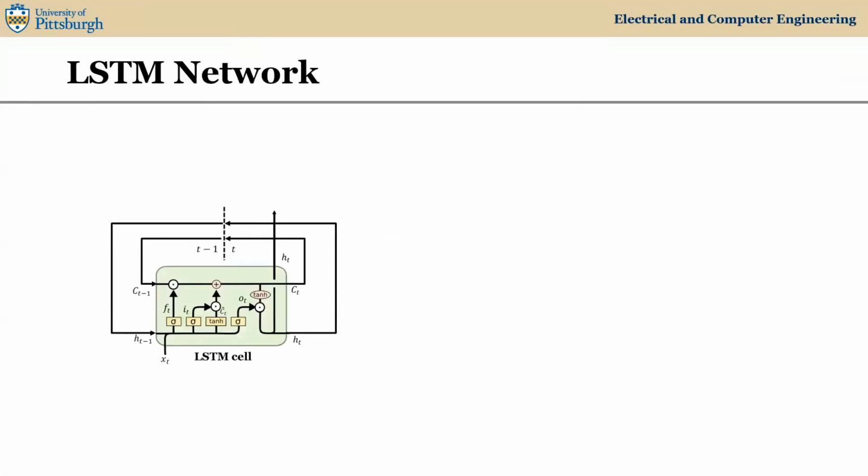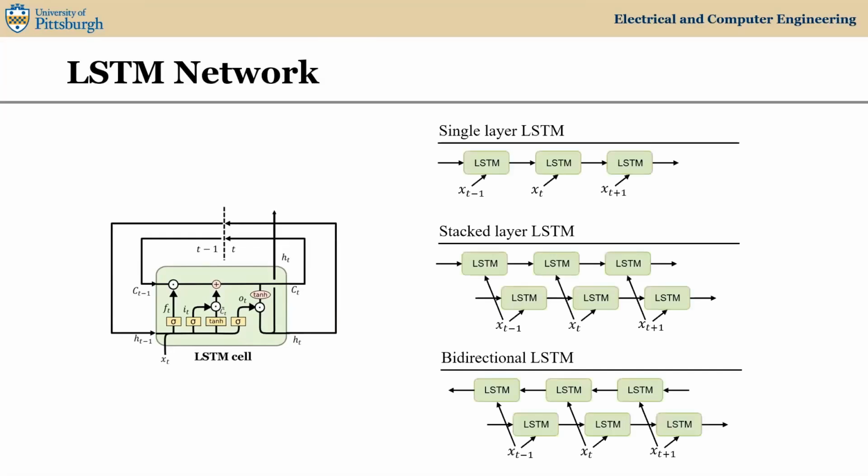The full name of LSTM is long short-term memory, which is good at processing sequential data. It recurrently uses a single LSTM cell to process data at different timestamps. The input data at each timestamp is a vector, which will be extracted by the cell. The extracted data will be kept and applied to the next input. For more complicated applications, we can stack LSTM cells to form a stacked-layer LSTM or even a bidirectional LSTM. These stacked cells share the same architecture, but not the weights.